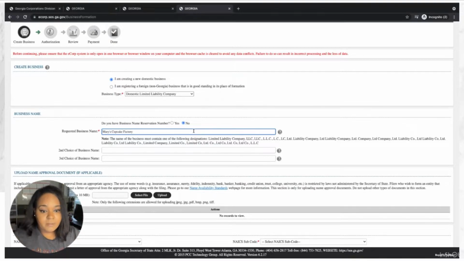Alright, so at the end of it, you have to put how you want your LLC to be listed. You can see there are a few designations that you can put. You can spell out limited liability company. You can put LLC. You can put LLC with some periods in it. Literally whatever you want. So comma LLC. That's how I like it. Plain, simple, and clean.